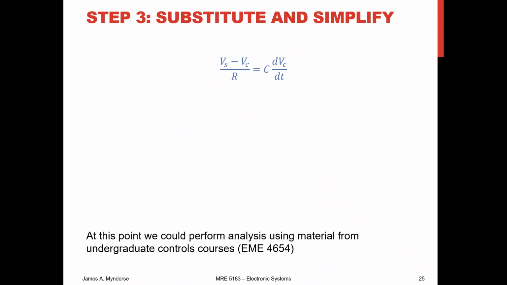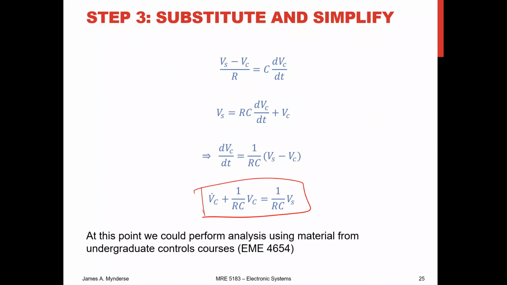So with that, now I can start combining things. I'll get rid of my currents, they're no longer necessary. So now I've got Vs minus Vc over R is going to be equal to C times dVc dt. And so I'll put the Vc on the same side as the dVc dt. Alternatively, I could write it like this in terms of dVc dt. But more likely for my purposes, I'm going to do it like this, with a Vc dot and a Vc and a Vs. This is the form we might use for our undergraduate level controls courses, where we might go to a Laplace transform and a transfer function. But for now, we're just going to say good enough. We're going to stop there.